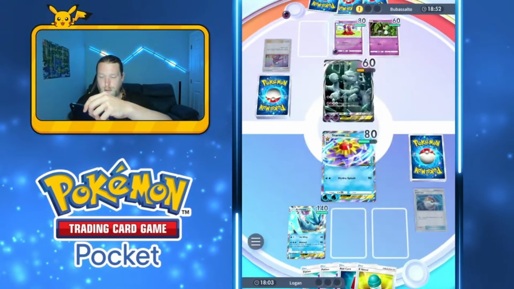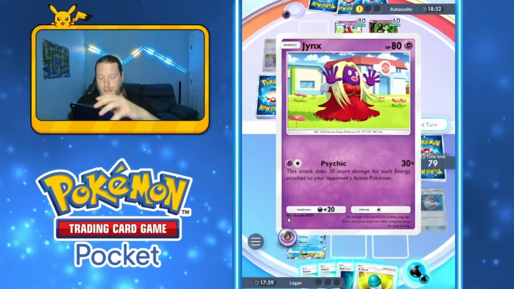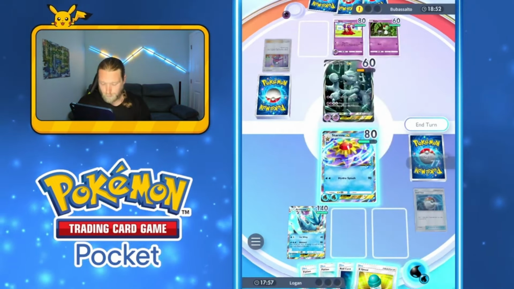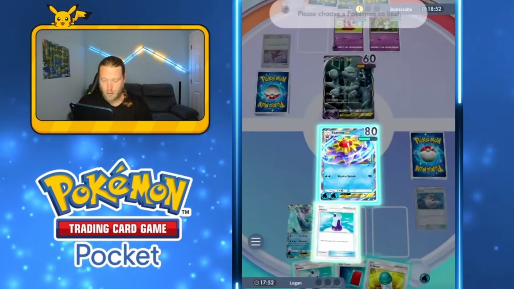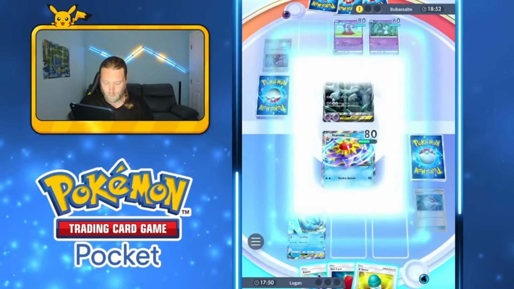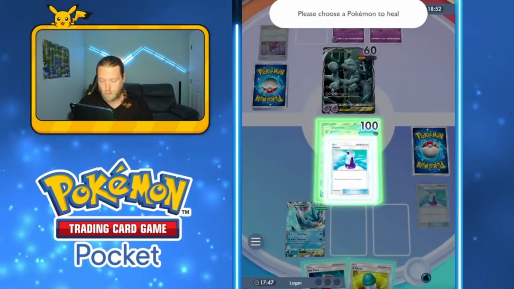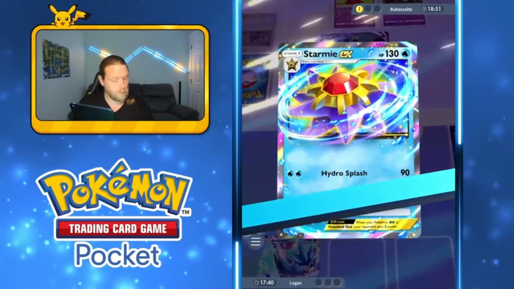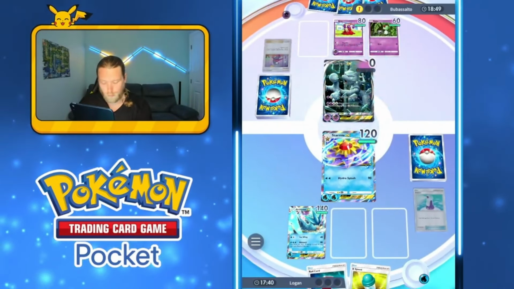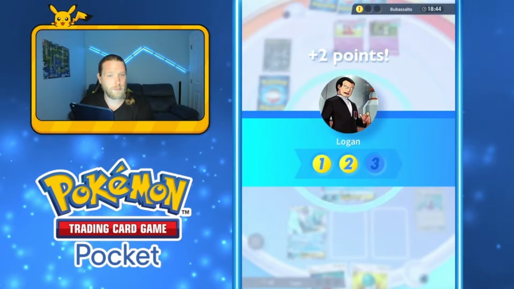I'm gonna read this to make sure. 20 more damage, so 70. So I'm just gonna go here. I don't wanna draw these anyway. And now I can Sabrina the backline, even if he draws another Mewtwo.